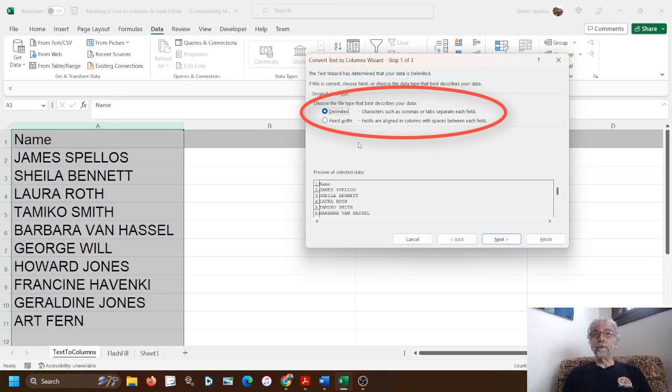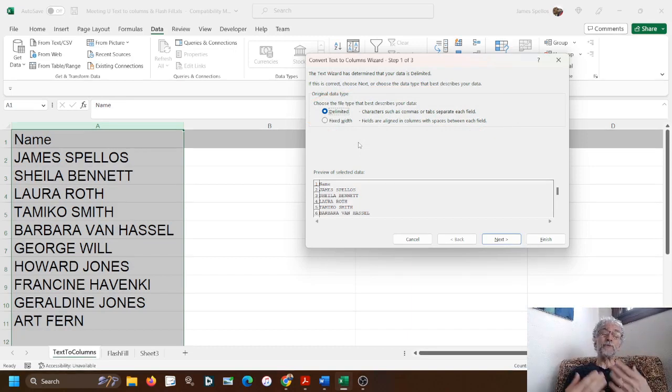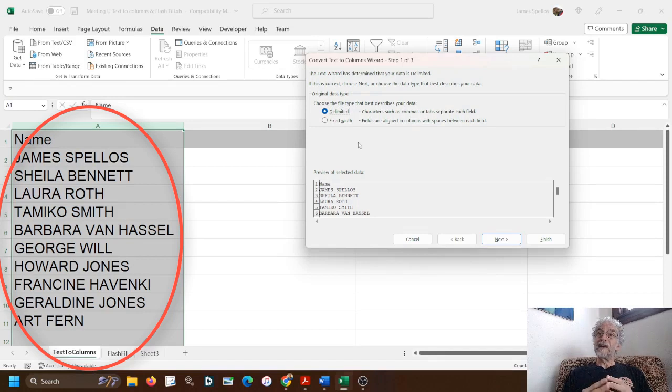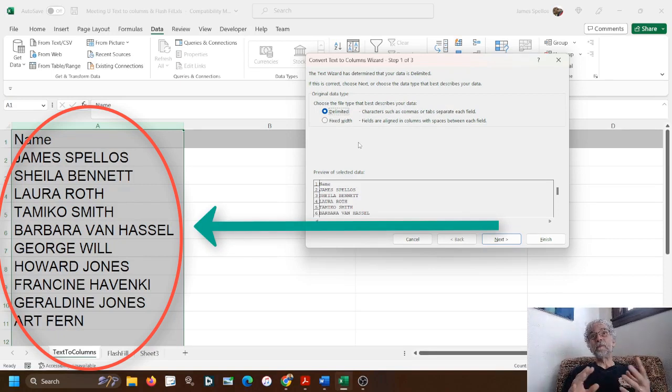Ignore it. A delimiter is a separator. It's what separates one piece of information from another. Comma separated values, a CSV file, is nothing more than a database file that's been broken down with commas separating each piece of information: the first name from the last name, from the title, from the address, from the city. So this is a delimited list. Not a comma delimited list, but there is a constant separator, and that's the space bar. You see in between the first and last names in column A, there's going to be a space. Now, if you look at cell A6, you're going to see where we might have a little bit of an issue, but trust me, we can happily and gladly deal with that once we get the majority moved over.